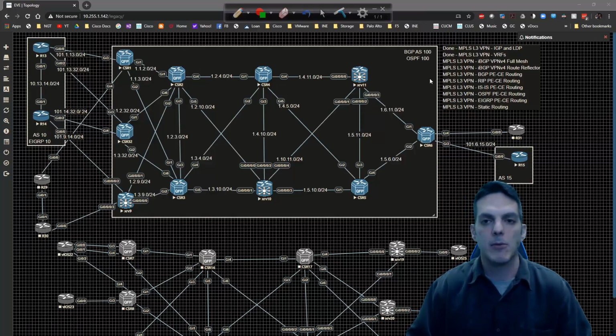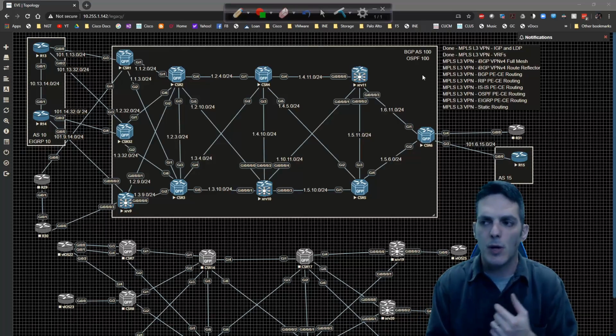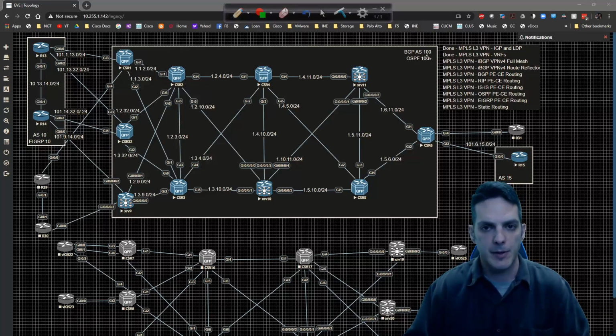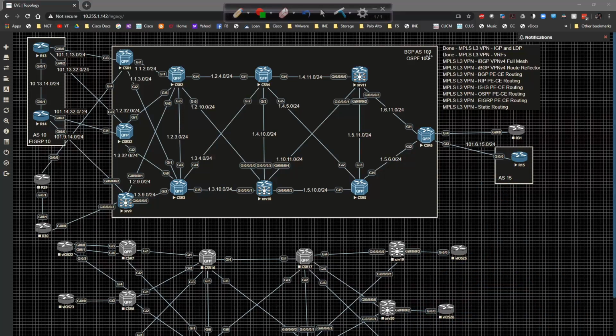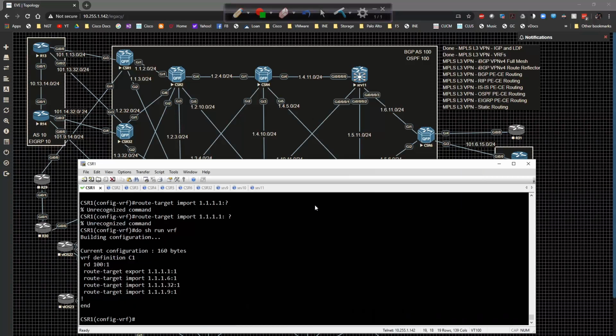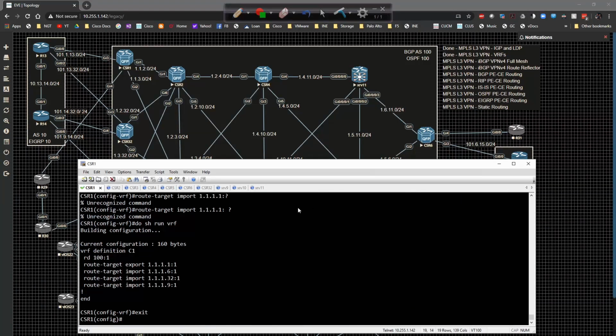So before we take any more time trying to discuss what VPNv4 is trying to do, we're actually going to go through and get it all configured and operational. Then we'll focus on the route reflector design and go from there, and then we'll break down how it all works behind the scenes. So let's go ahead and do that. We'll grab the configuration. The VRFs are already configured and ready to go.